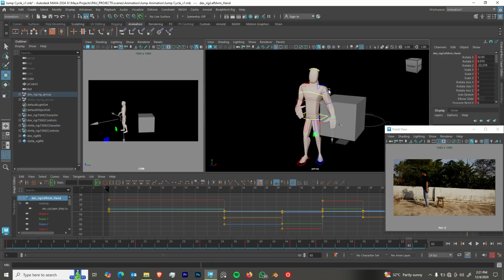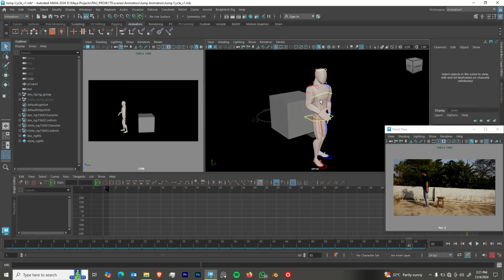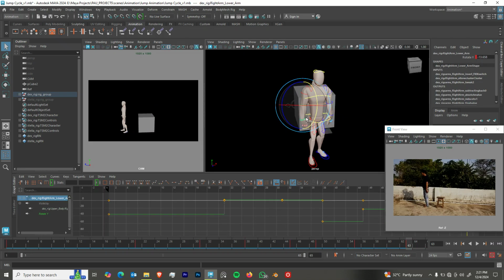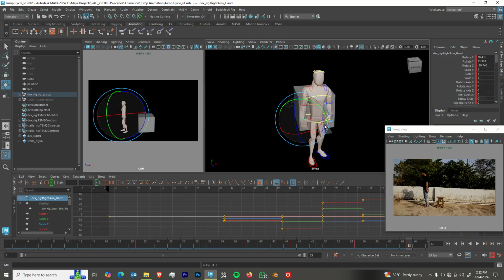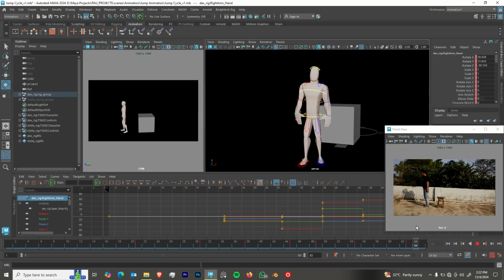Like I said, I'm not paying attention to the fingers right now. I have to work on that. But that can be later. Right now, just focusing all my attention on the body.